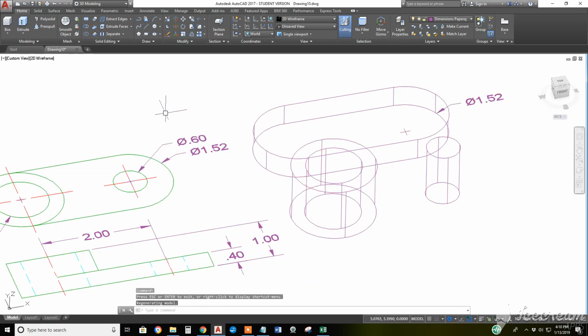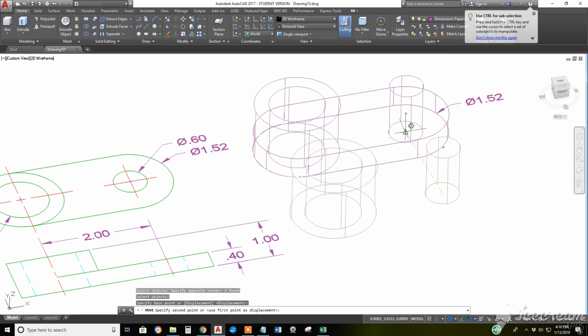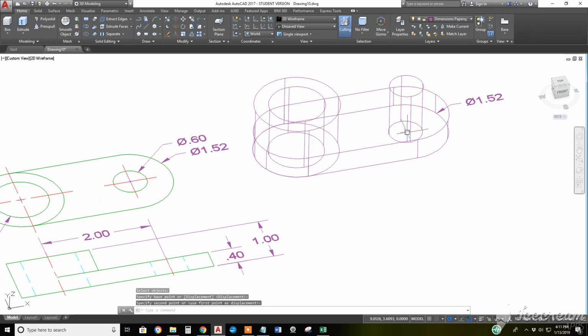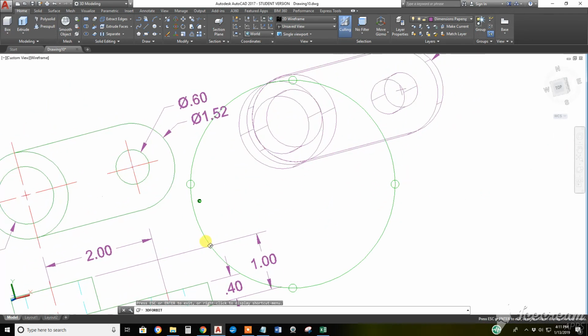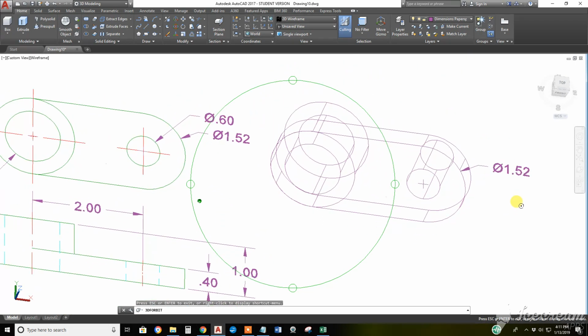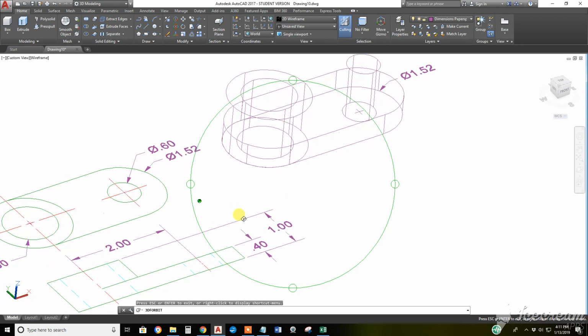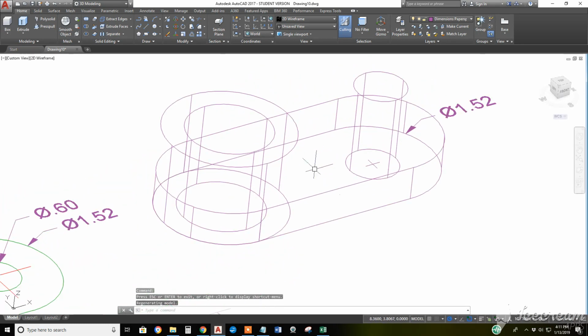Hit escape. Let's move the 3 cylinders back where they were originally using the center O snaps. Double check again. Yep, everything seems to be in order. Go here to a southwest isometric. Escape to lose the gerbil wheel.